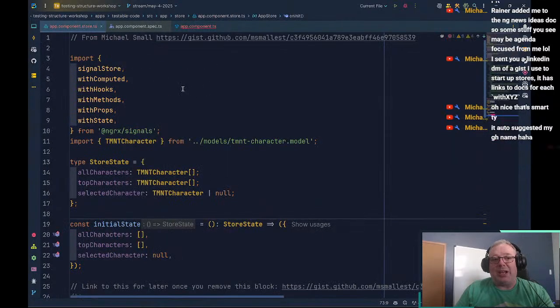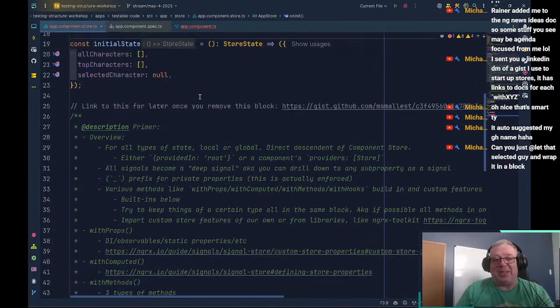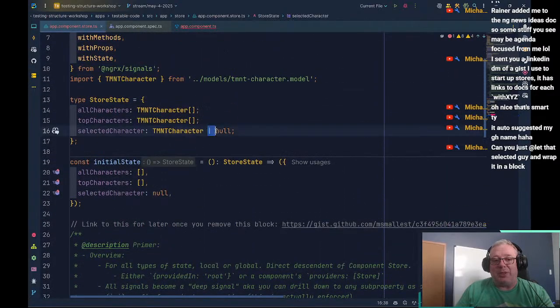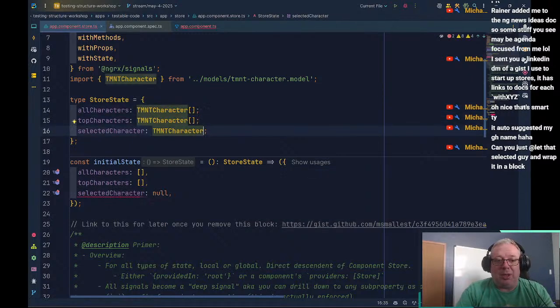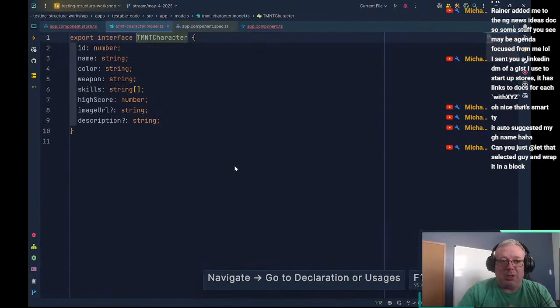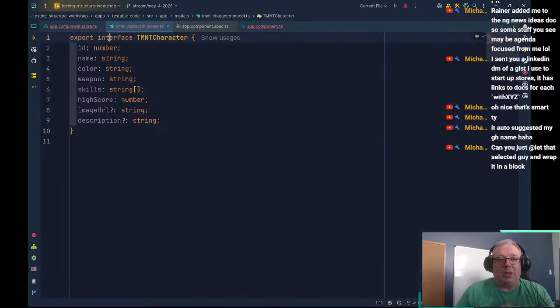And so we can go back to our app store, and instead of allowing it to be null, what we can do is go to our TMNT character, and I usually do this here. And I wouldn't make this an interface, I'd actually make this a type.